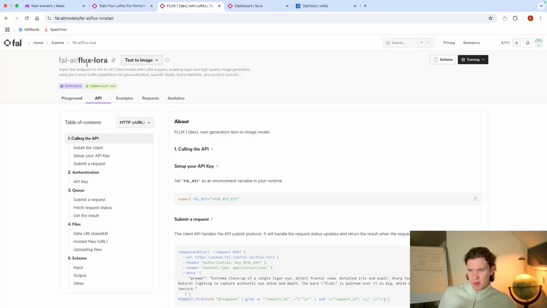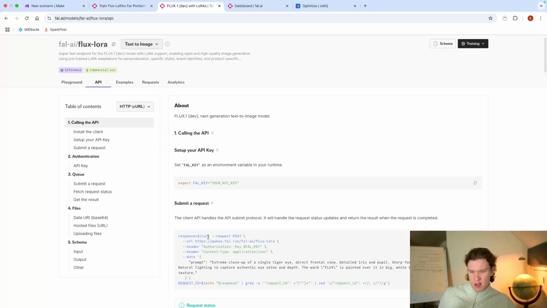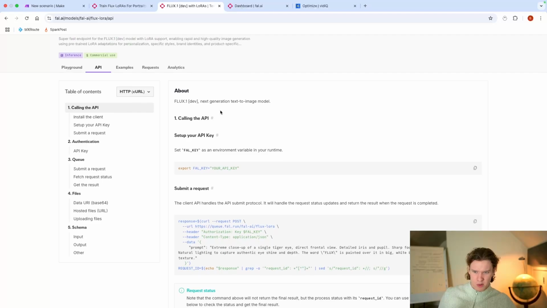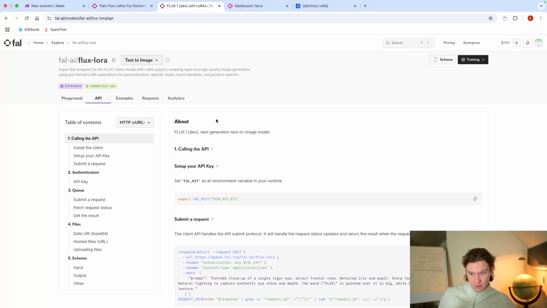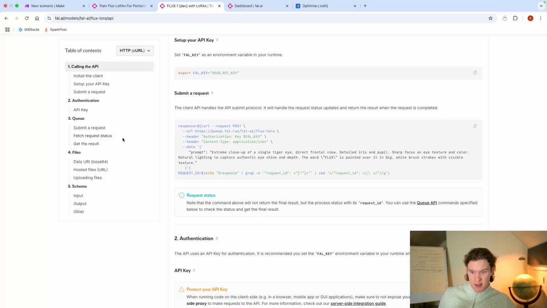Then we're going to be using this Flux Lora, using the API to basically create the thumbnail. We're going to then get the thumbnail and probably end up putting it in a document or something like that, a few options for us to then choose and upload with our YouTube video.